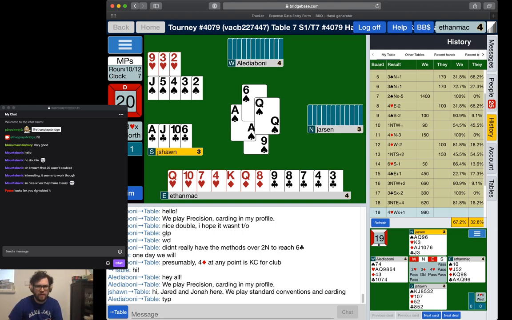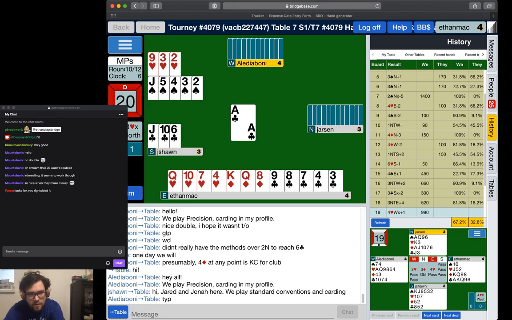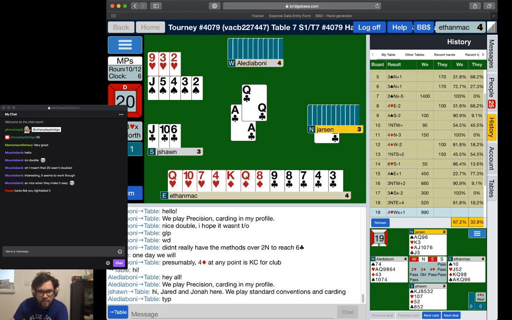Partner bid a spade, right? He opened a spade. And then North overcalled 2 hearts. Partner had 5 spades to the king 10. Here comes the ace of clubs. I'm going to give partner count. He's playing the queen of clubs.